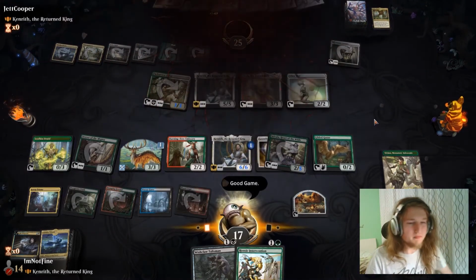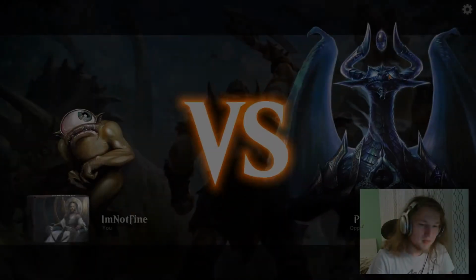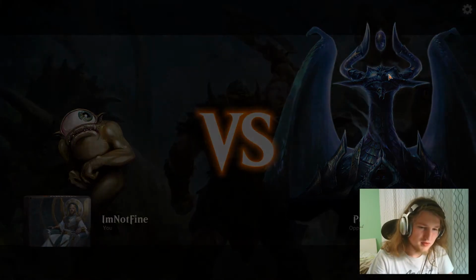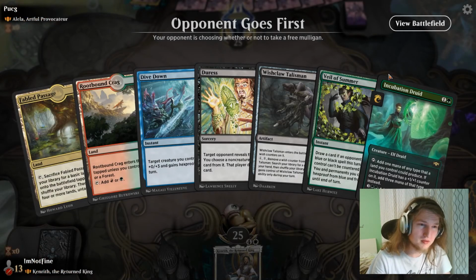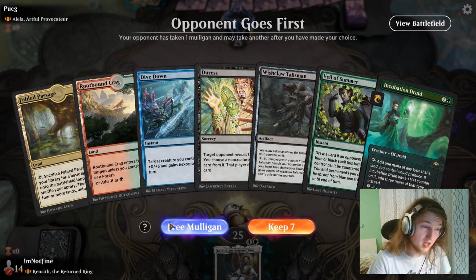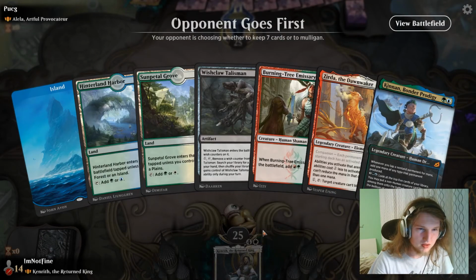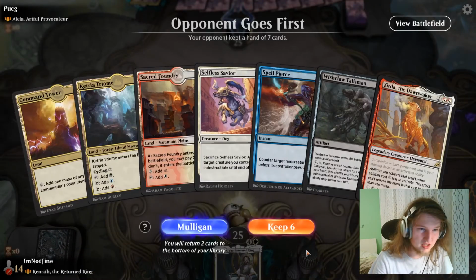Yep, good game. Our opponent is going to play Alela. And... I don't like that hand. If I had an untapped source, any untapped source really would be fine, but I don't think we're going to like it this way. No, mulligan again.